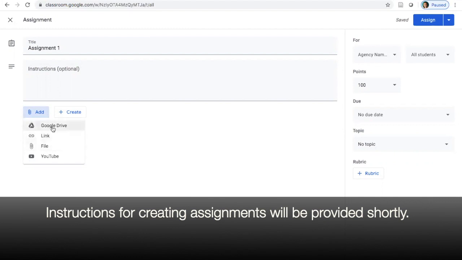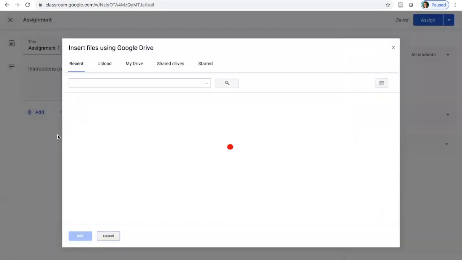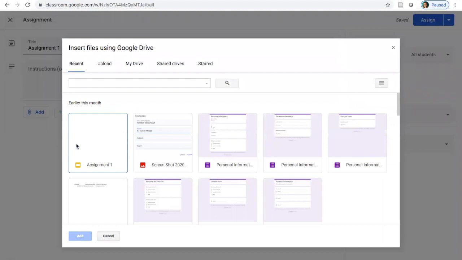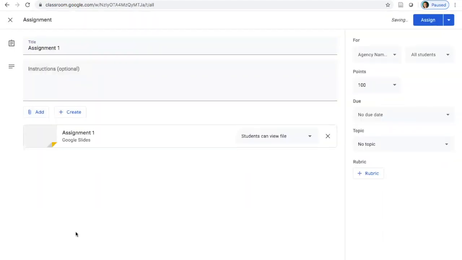I'm going to add content from Google Drive. This Google Slides presentation corresponds with Assignment 1, so I'm going to click here and then click Add. As you can see, the Google Slides presentation is attached below. On the right-hand side of the screen, you can choose specific options for assignments. I'm going to click on this and click Ungraded because I don't want this assignment to be graded.